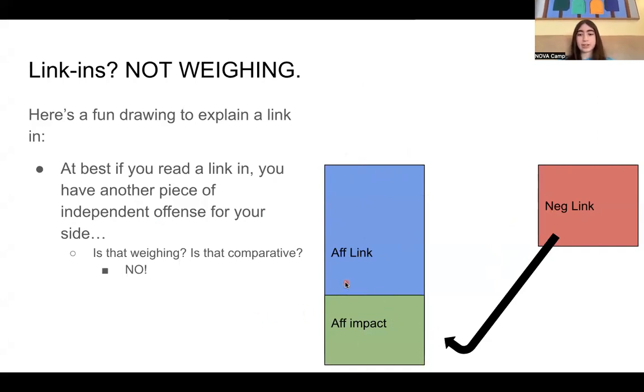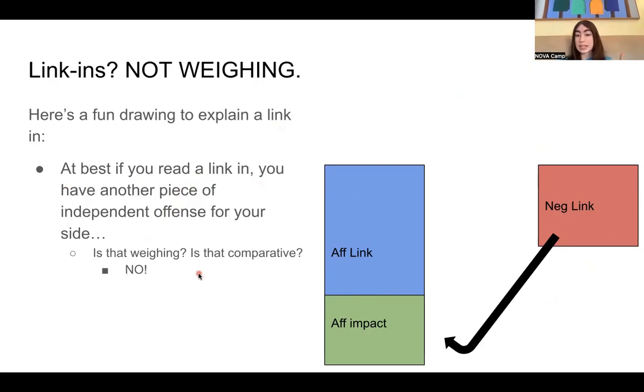What a link-in essentially does is it takes your link from case and connects it into your opponent's impact. So what does that mean? Can anyone tell me what it means when you have a link and you have an impact? You now cause their impact? Yeah, I mean, you now have a piece of offense. So when you're doing a link-in, it's not weighing, it's not comparison. All you're doing is taking your link and mix-matching it with their impact, which essentially just creates a piece of case offense, which is not weighing. So at best, when you read a link-in, you have another piece of independent offense for your side.